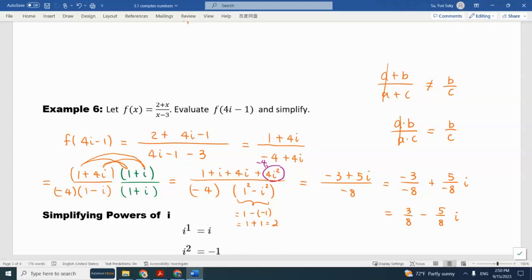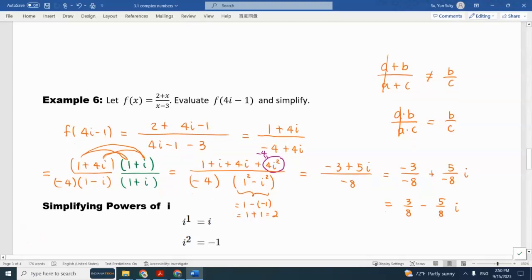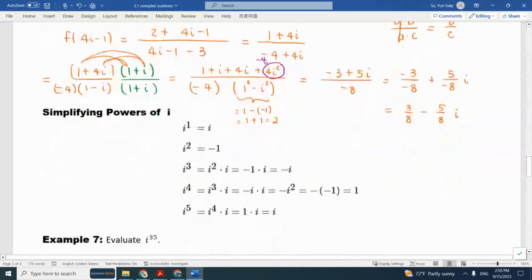Because I started doing it, it's just so many 16s, I messed up somewhere. So. Oh, okay. Yeah. It's easy to work with smaller numbers. Okay, everybody? All right, good. So that is how we divide complex numbers.